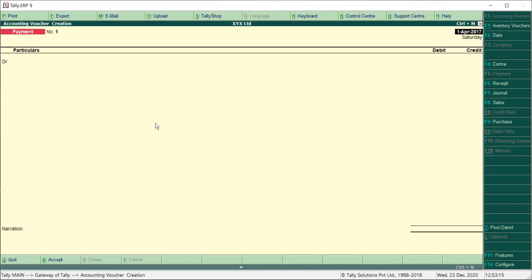The first transaction is started business. Mr. Murthy started business with rupees 10 lakhs. So we have to select the receipt voucher, F6, from the vertical button bar.